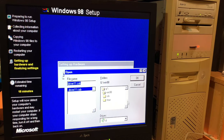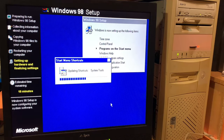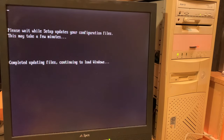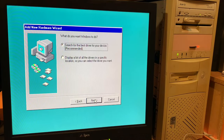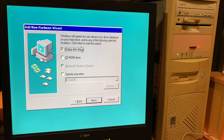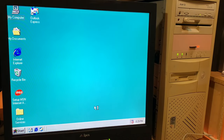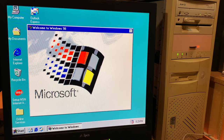Oh man, like I had no idea what it was asking for. Yeah, I guess that was it. After a while, I just reckon the answer is just keep clicking OK. And eventually, you might just get yourself into Windows and find that there's even more drivers to go and, I don't know, whatever. Carry on. And anytime now, we should have a, there it is, welcome to Windows 98.